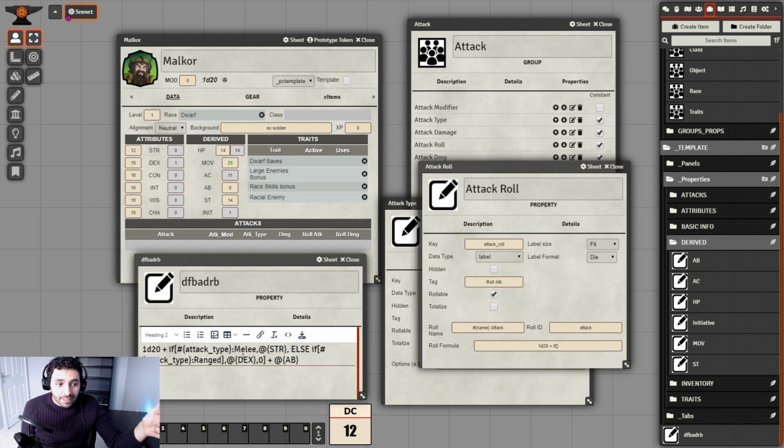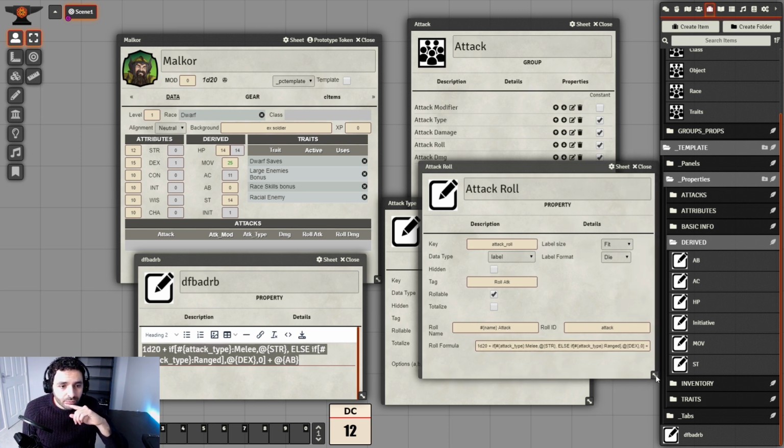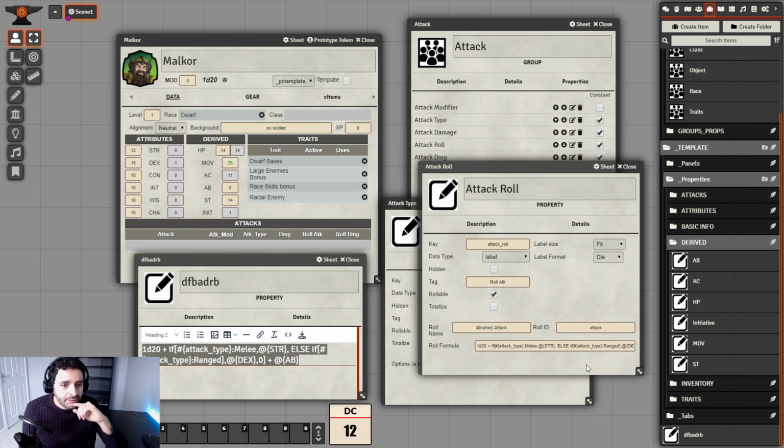If it's a ranged attack, I want to add the dexterity modifier. But if it's a special one, like a spell or something, I don't want to add anything to the attack. Plus an attack bonus, which is dependent on level, because this is an OSR. So let me copy this. I hope this works and I haven't forgotten about anything. Yeah, there it is.